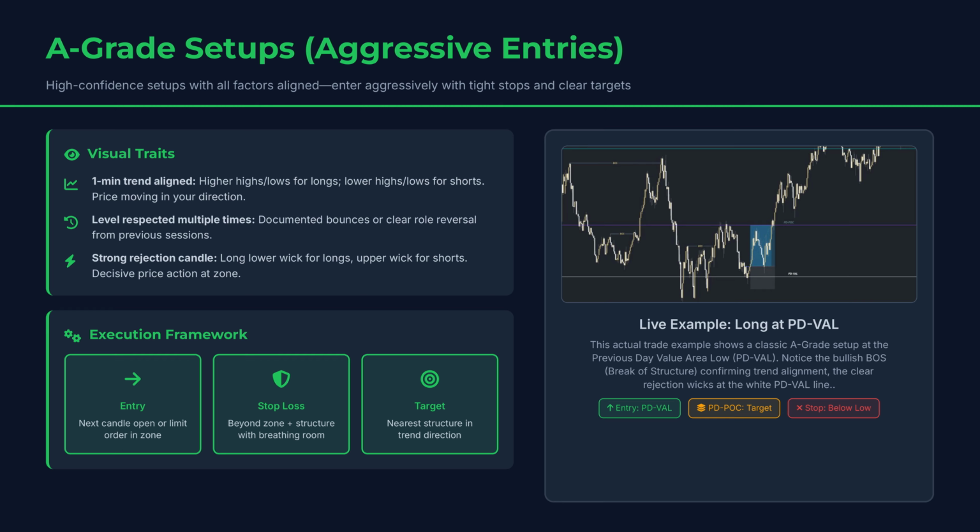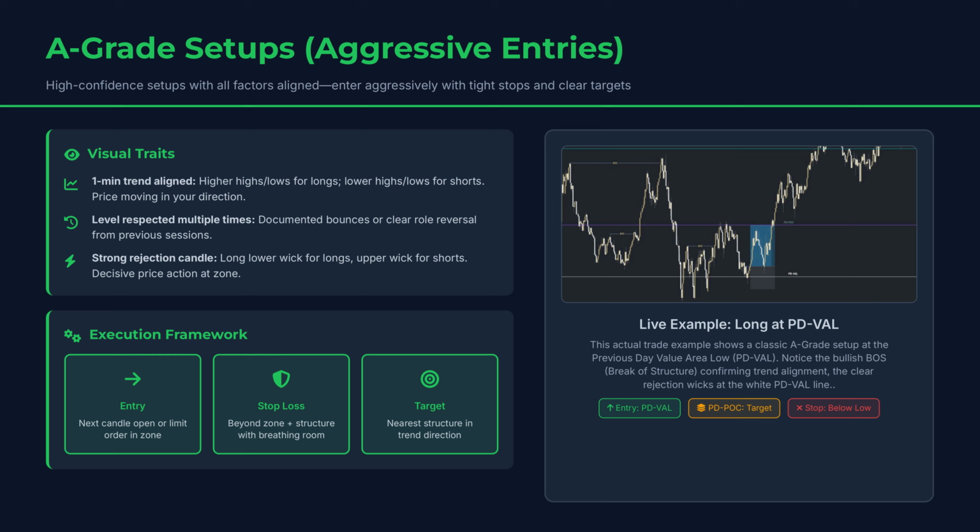And third, this is your immediate confirmation: you're seeing a strong rejection candle at or near the zone. For long positions at the value area low, that means a 1-minute candle with a long lower wick. The candle opens, drops down into or just below the VAL, remember, within 2 to 3 ticks counts, and then buyers aggressively push price back up, creating that long lower wick. That wick shows rejection; buyers defended the level. For short positions at the value area high, it's the opposite: a long upper wick showing sellers stepped in with force.